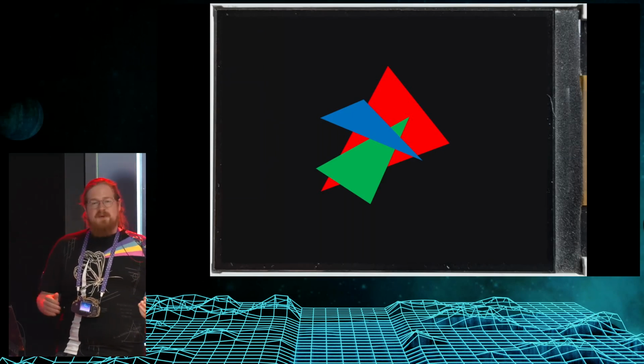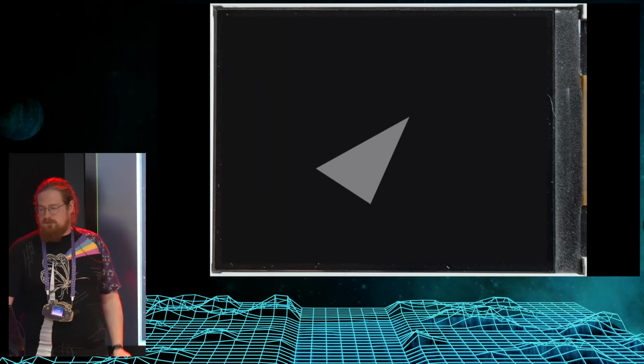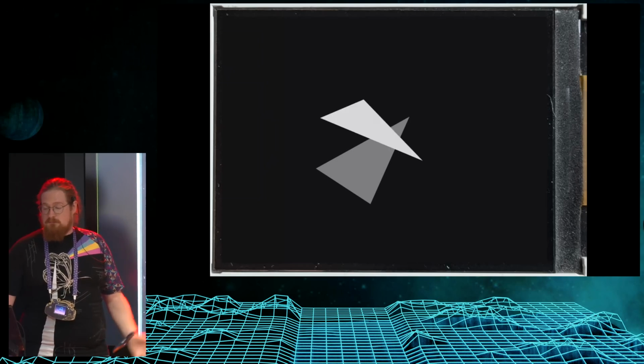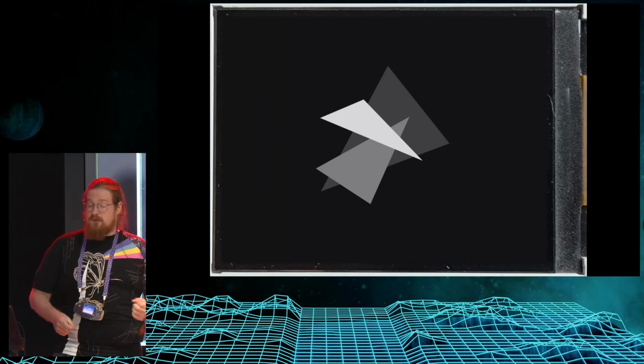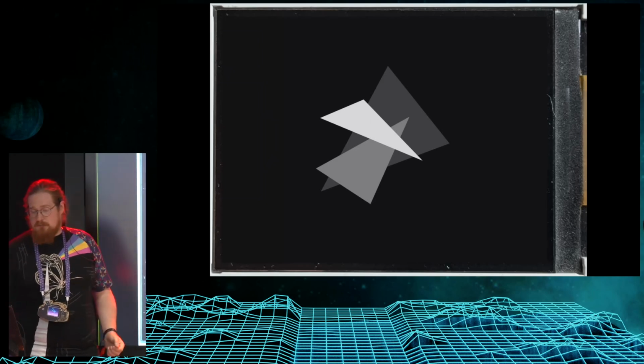Another thing we might want to do is draw triangles on top of each other. And for that, we can use a thing called a Z buffer. So instead of writing the color of the triangles, we will be writing the depth of the triangles. So we can draw on top of each other, but if we find that the triangle that we're drawing right now is actually behind the other triangles that have already been written, we won't write it to the output. It's commonly used, and fortunately for us, because we only render little strips, our Z buffer only needs to be the size of this little strip.